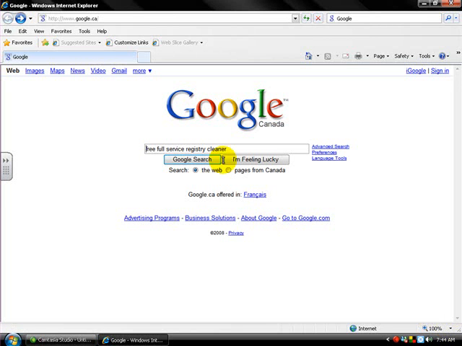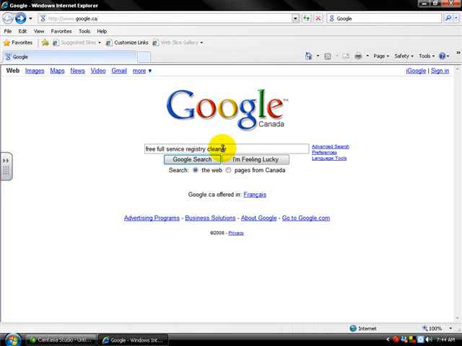Alright, well today I'm going to show you how to download a free full-service registry cleaner. This will get rid of all your problems on your computer, at least most of them. It won't get rid of viruses, so don't be planning on a virus check for this. I recommend AVG for a free virus check. But this will clean up the problems and free up a corrupted space and stuff.